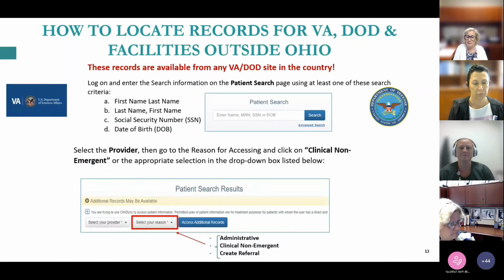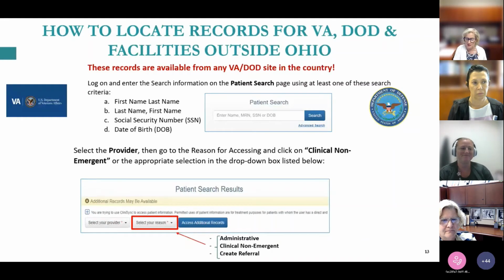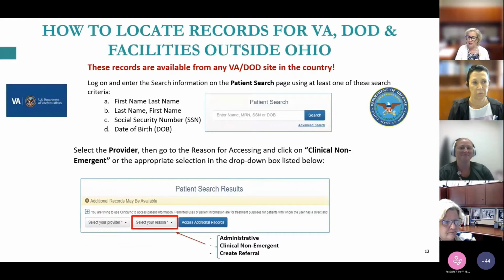So in the very beginning of me being part of this team, I found out that we actually could have access to the VA records. Cancer registrars are always trying to find information from the VA. We were always told, you can't get it, we're not going to give it to you, it's not available. It was very trying at times. We were never successful. But talking to Kathy, she's like, oh yeah, VA records are in CliniSync. And I was like, no way. So that was a game changer for me.